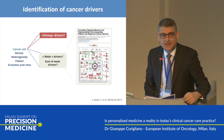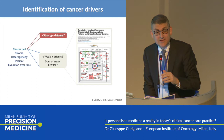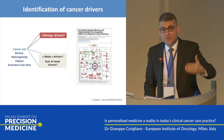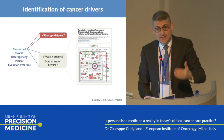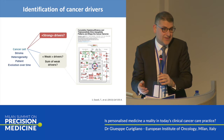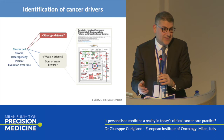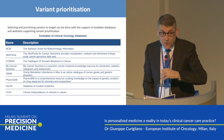Regarding identification of cancer drivers: how many hospitals in Italy have a molecular tumor board? We don't have one in our hospital. Every time we perform an NGS, I discuss with our molecular biologists and bioinformaticians to define which genetic alteration is most appropriate to select the treatment. I worked a lot in recent years to have 40 to 50 phase one trials in parallel to offer opportunity to patients — you need minimum 35-40 trials ongoing.